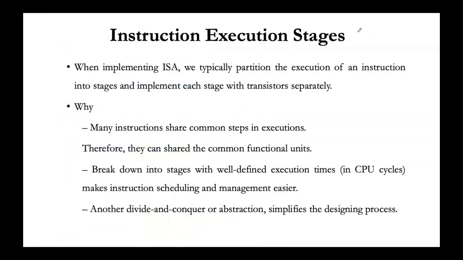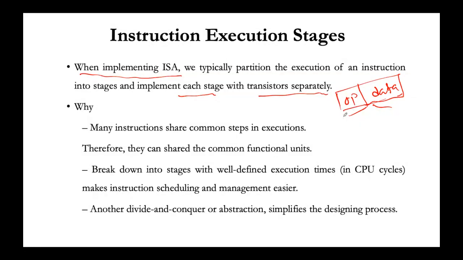Now, how are these instructions going to be executed? The instruction will execute in stages. We'll discuss these stages. When implementing the instruction set architecture, we typically partition the execution of instructions into stages and implement each stage with the transistors separately. As we said, an instruction has the opcode as well as the data, that is your operand, and it will be separated, and every part of this instruction is executed.